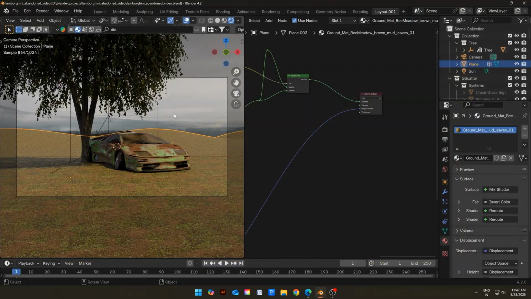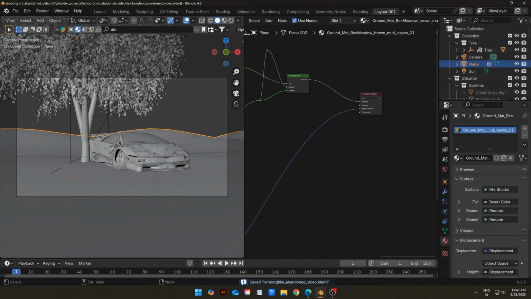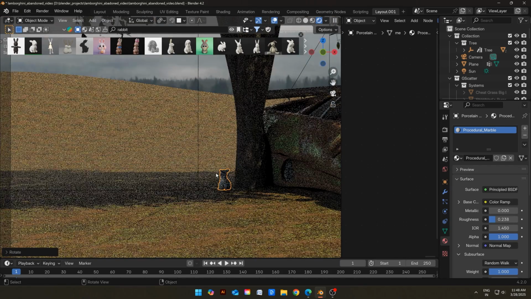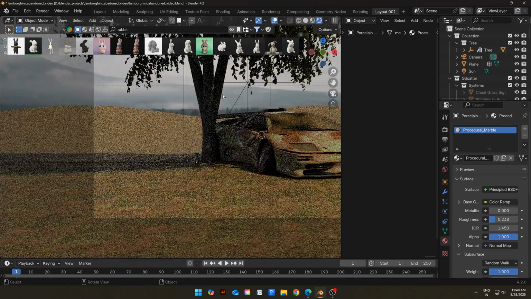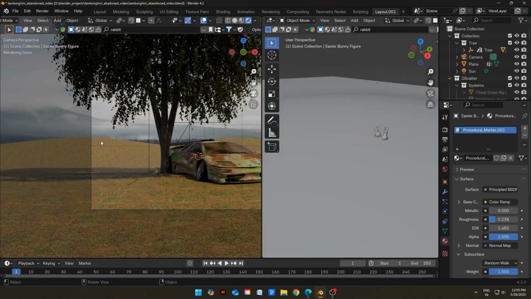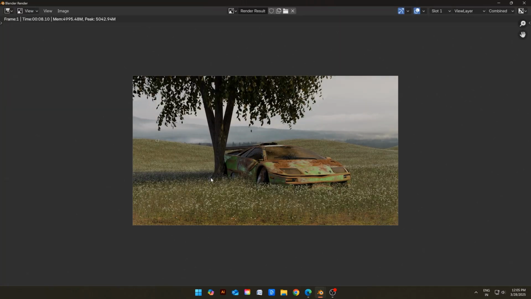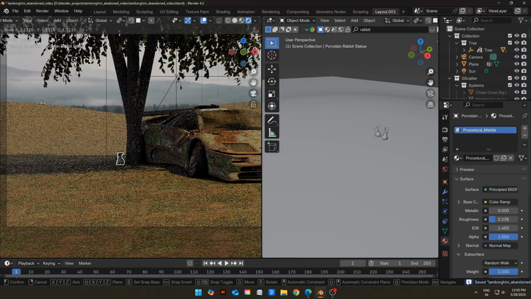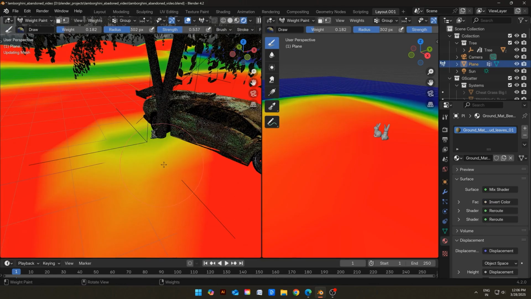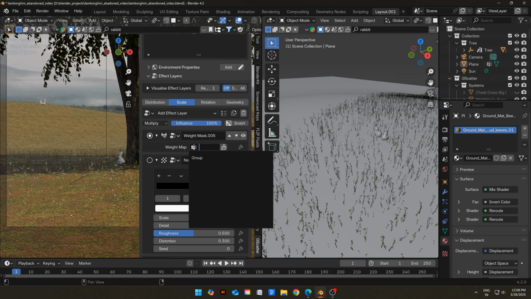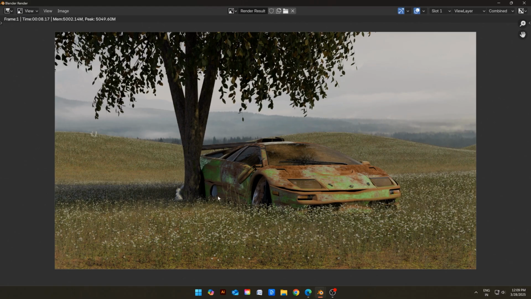It's time to add some story to the scene by adding animals. I found some really cute bunnies. I placed one near the tree and rotated it to opposite to the camera. I placed 2 more up this small hill. Bunnies were too small. They were barely visible in the grass. I scaled them up a little bit and used weight paint to decrease the size of grass where the bunnies were sitting. I also decreased the size of overall vegetation by a little bit.